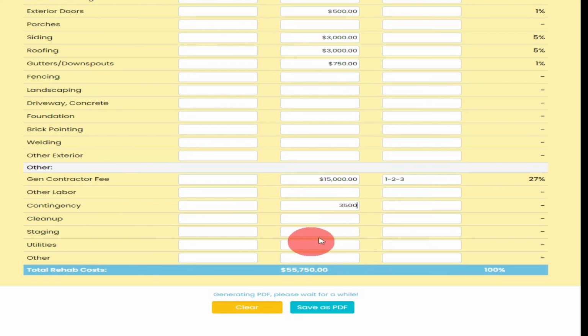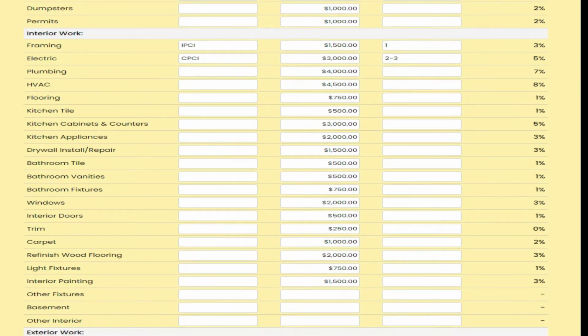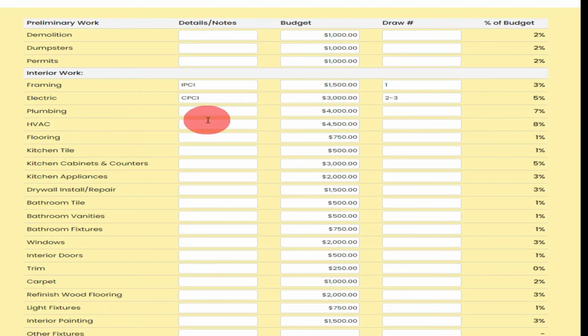Okay, and you got your cleanup, you got your staging, if you want to do staging. Let's say you need utilities just to even this all out. We'll say 6 months of utilities may run me, what is that, $750. Okay, boom, now we got a $60,000 renovation. All right, again, guys, I'm just throwing numbers out there. Again, like I said, if you're wholesaling, you won't need any of these side numbers, but it's good to have your numbers here.